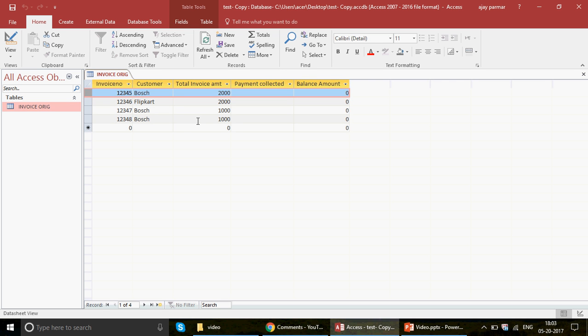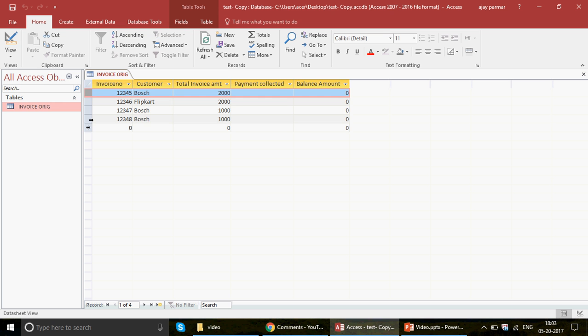So guys, now let me first explain the question. We have the invoice number, we have the customer, we have the total invoice amount, and payment collected is showing 0. The balance amount is 0 too, and I will not touch this balance amount. If you look at this company, let's say Bosch, it's coming twice.